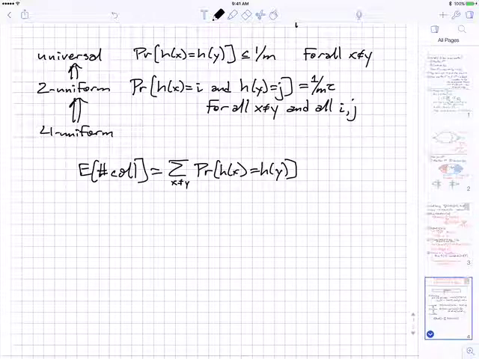Well, it implies universality, which means this probability is at most 1 over m. I think one weak thing you could say is if it's 4 uniform, that's an equal sign, equals 1 over m squared for 2 uniform, whereas universality it's a less than or equal to. So that would mean that instead of saying this is at most n choose 2 over m, if it's 2 uniform or 4 uniform or 72 uniform, you would say the expected value is equal to n choose 2 over m. But we're generally interested in upper bounds on these things more than lower bounds.